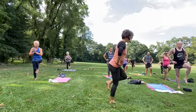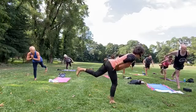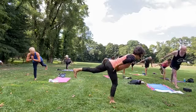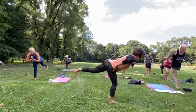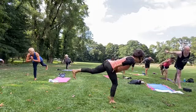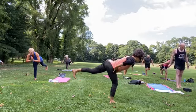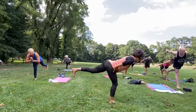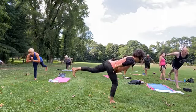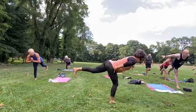And then finding your warrior three or airplane position, as you extend the right leg back, keep the left knee super bent and draw the hips back more and let it shake more. Know that that shaking is strengthening your ankles, it's strengthening your leg, it's strengthening your foot. But relax your shoulders, they're not doing any work. Taking it in together. And out together, one more.